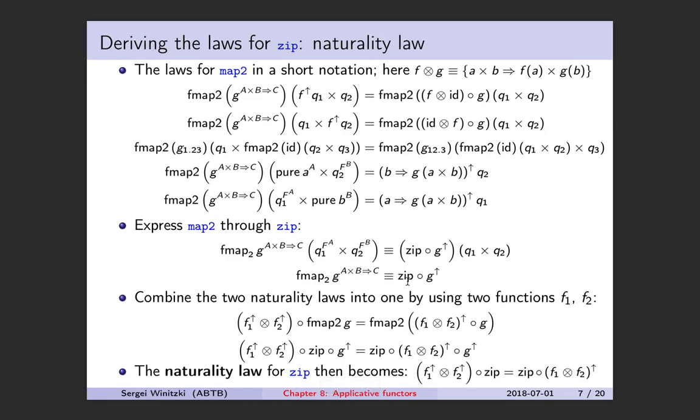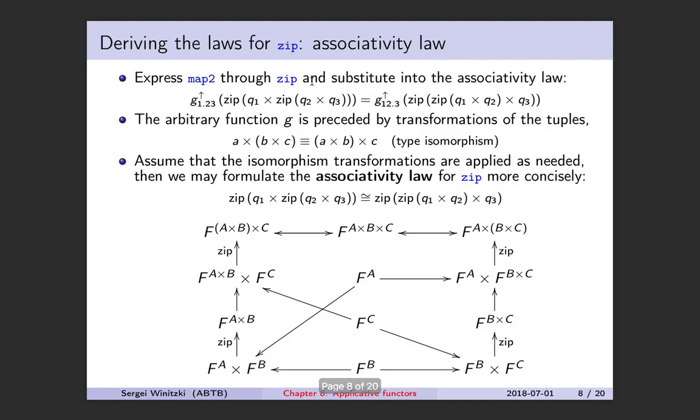But if we substitute zip followed by g here, so then we'll have zip followed by g, which means that we actually need to substitute the full term, zip followed by g on the q. So zip on that followed by g. That's how I've rewritten it here. Now these tuple transformations all come from this isomorphism, which is trivial.